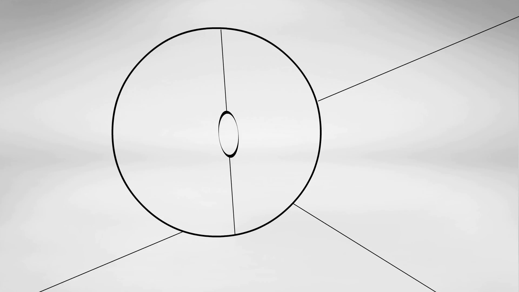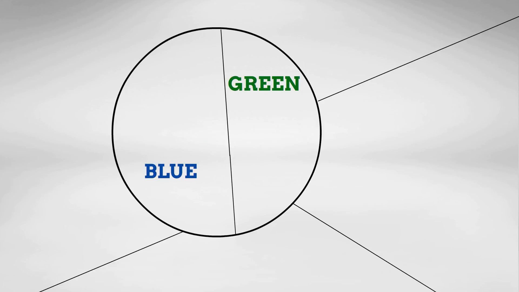I'm going to start by showing that a minimal criminal cannot contain a diagon. Suppose there is a minimal criminal and it does contain a diagon — this is proof by contradiction. It would look something like this, with the diagon in the middle. We temporarily remove that diagon, and the two countries around it fill in the space. Because this is a minimal criminal, we've dropped down a country, so we must now be able to colour this map with four colours. We go ahead and colour it — one of those countries becomes blue, one green. Now we replace the diagon, and we're back to our minimal criminal, but it's been coloured with only four colours. That's a contradiction, so minimal criminals cannot contain the diagon.